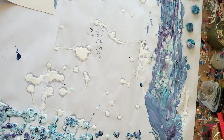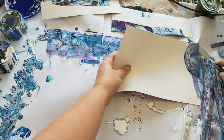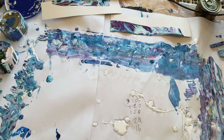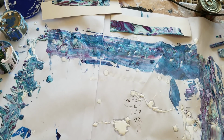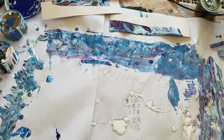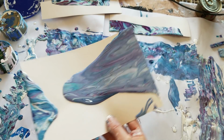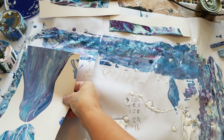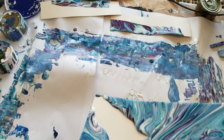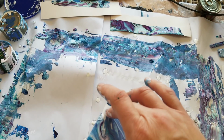And I'm just gonna scrape the paint up onto the cardboard. Except the cardboard's sticking to the paper. And one more. Let's just join these together.